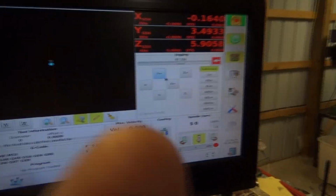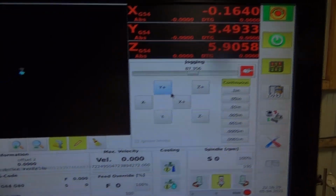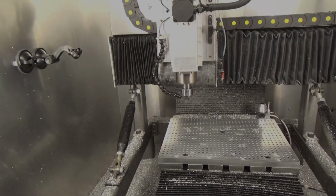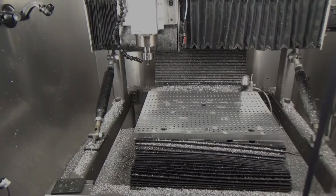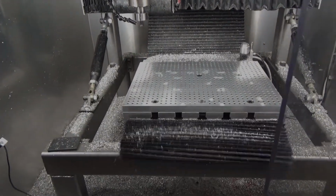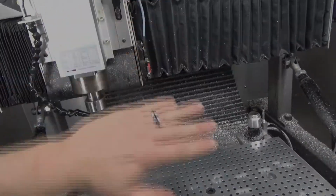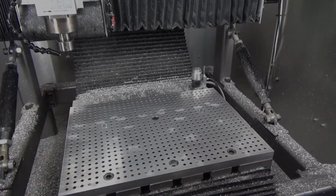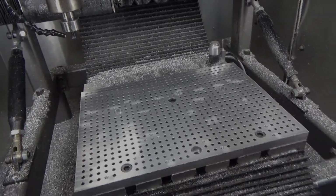And while we're here, let's just go over the screens real quick. These are red because it's not homed yet, so let's just go ahead and home it. One thing I was talking about, I want to finish what I was talking about with the bellows here real quick. You can see this bellow just swings forward and then just swings back. That had to be up like that. It couldn't work like this one because it interfered with the motor back there. So that's what I decided to do, and it ended up working out better than I even thought.